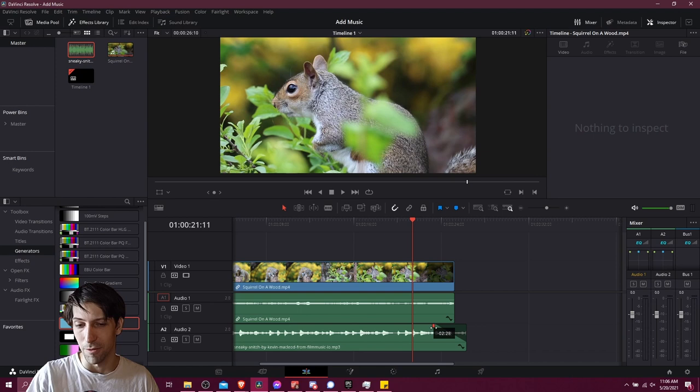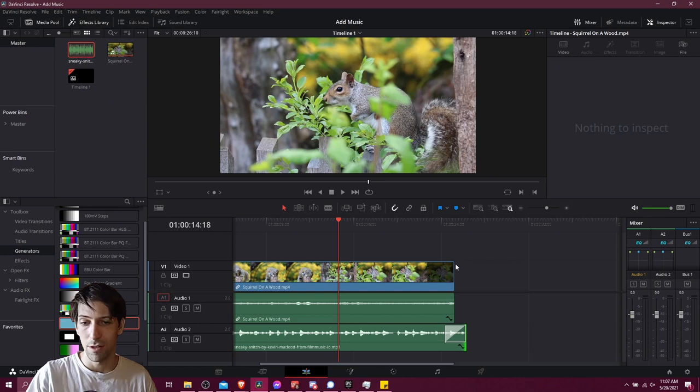So yeah, 30. And another way, if we return this to its original position, is we can right click on the edge of an audio track, or really a video track as well, and we can add a crossfade. So a 1 second crossfade in a 30 frames per second video is going to be 30 frames. If we want it to take 2 seconds to fade out the music, then we do a 60 frame crossfade. So let's go ahead and do that. And now we can just make sure that that music fade out from the video looks good. So let's come over about here where we're at the end of our video, hit play, and just test it.